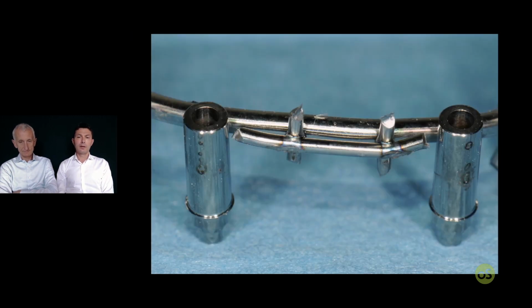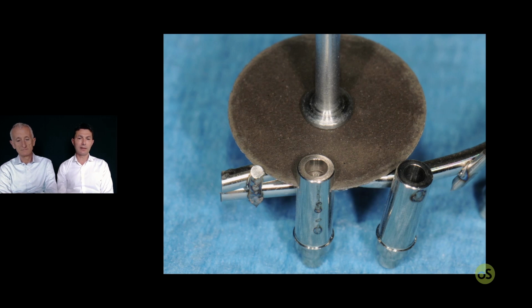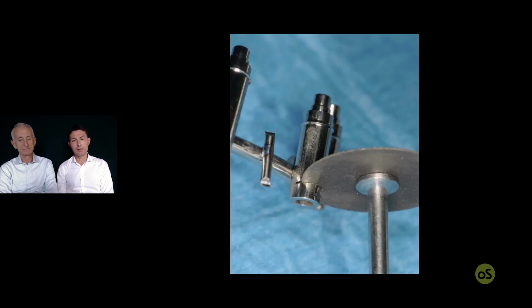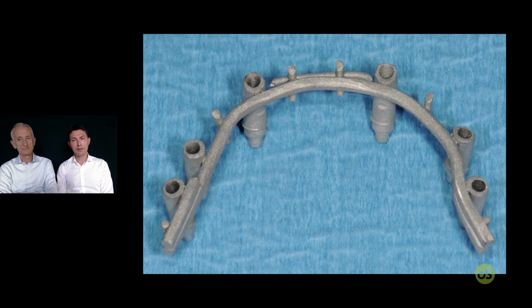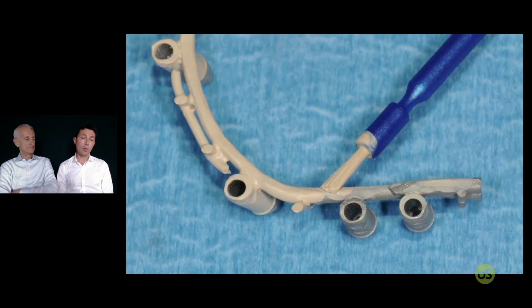And now it's possible to check the framework inside the shell, but for sure I think it's better if you immediately cut the length of the cylinder, immediately over the main wire. With the disc, you cut the cylinder, and now check again in the shell. If it more or less fits in the shell, it's time to sandblast it and cover the framework with one opaque.